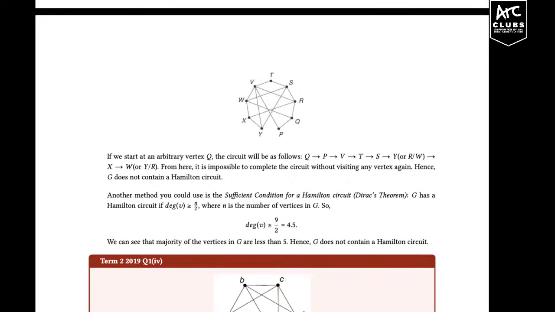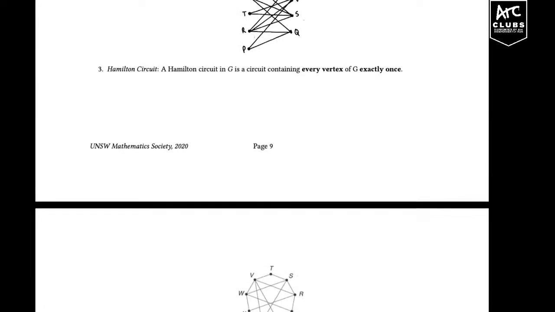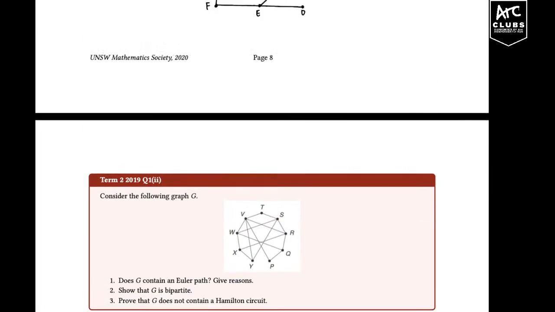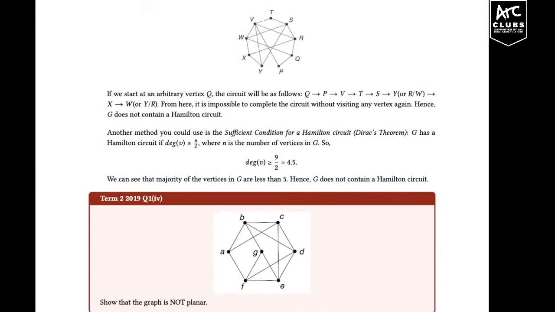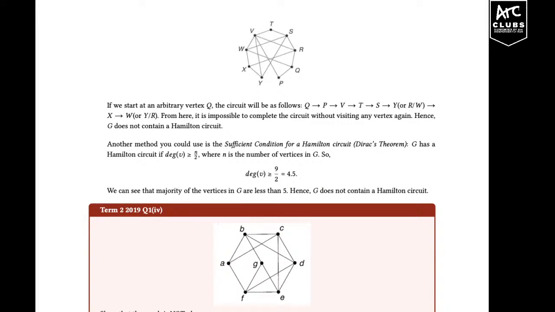The reason why we went through all this trouble to show that there is no Hamilton circuit is because there's actually no specific characterization to show that Hamilton circuits exist. Remember before, for an Euler path, we had this existence of an Euler path definition here. For Hamilton circuits, we don't have something like that, so we essentially have to grind through and try and show that there is or is not a Hamilton circuit.